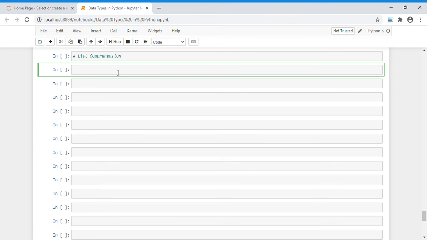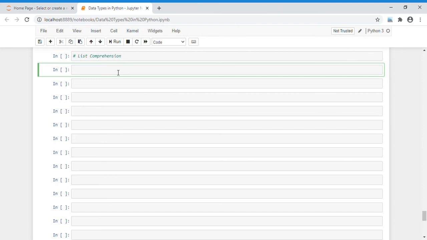But if I want to create a list of 1000 or 1 lakh elements, it is not possible to write all the elements manually one by one. So for that, the concept of list comprehension was introduced.